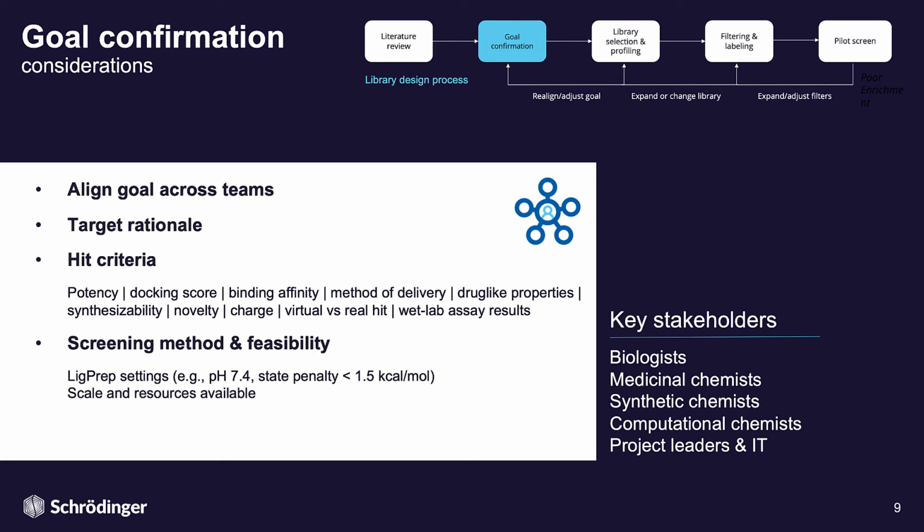Closely tied to the literature review, it's essential to ask questions related to the likelihood of success. Will this hit identification method and library design strategy yield novel discoveries? Is this screening approach appropriate for my target? Are our design requirements too permissive or overly restrictive? Revisiting insights from the literature can provide valuable perspective, as these questions often need to be reassessed throughout the project.